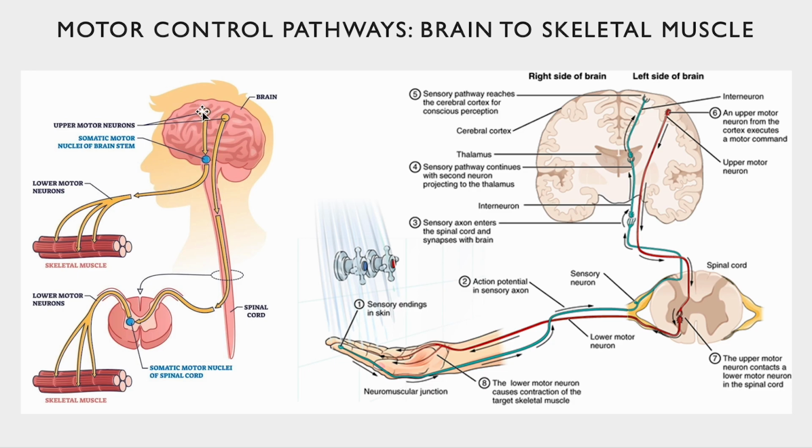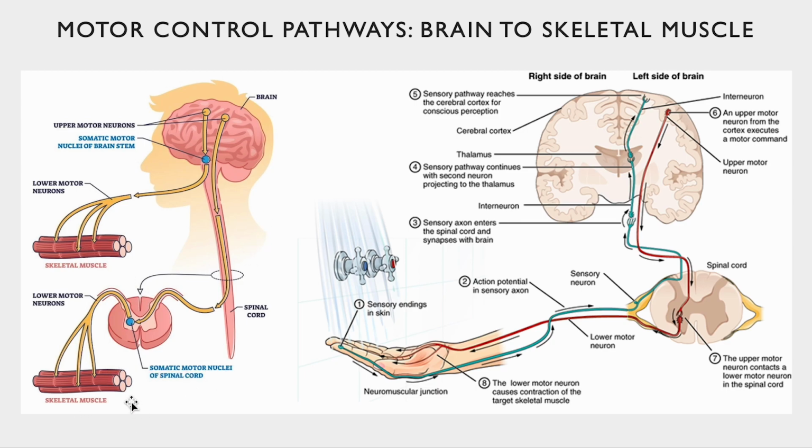So there is an upper motor neuron and a lower motor neuron. The upper motor neuron goes down directly from the primary motor cortex to a nucleus in the brainstem. Let's say this is the nucleus of the cranial nerve 7, the facial. So there we have another neuron that directly connects to the skeletal muscle in the neuromuscular junction.